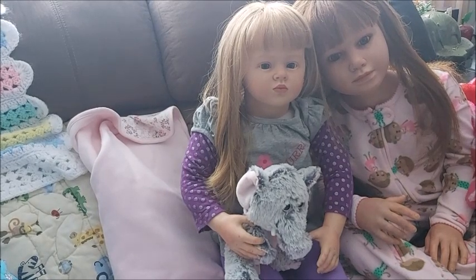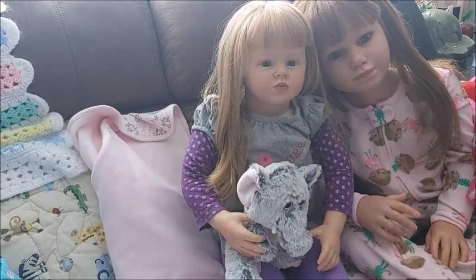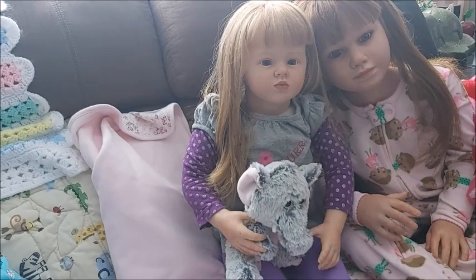So yeah, I hope that you like this small collection, Julie. Tina and Kiwi sculpts are really adorable. I agree with you that I do like them a lot. Actually, I like a lot of sculpts.